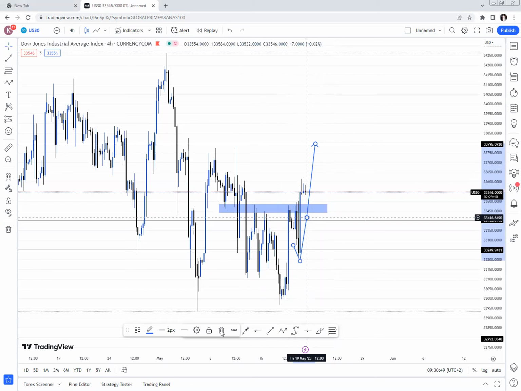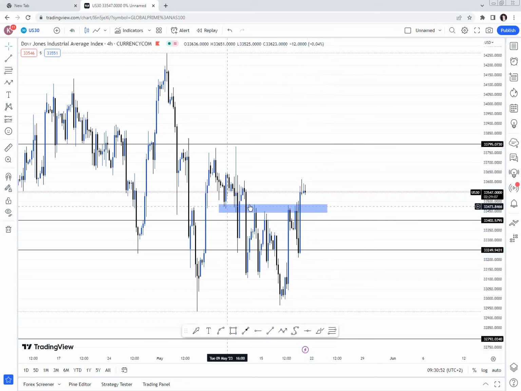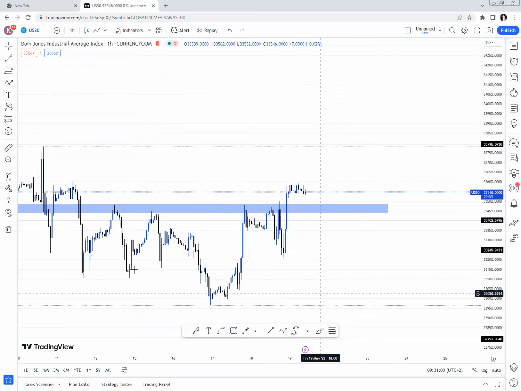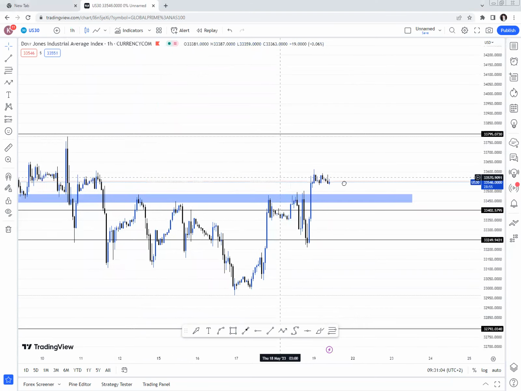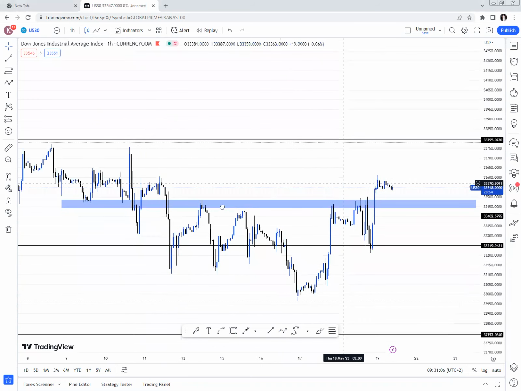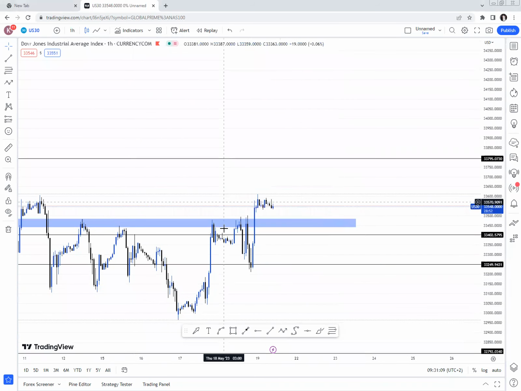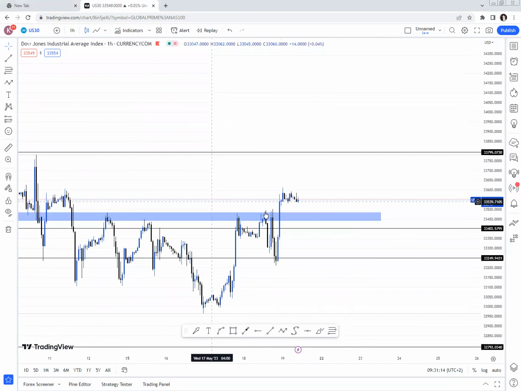So let me just delete this thing here. We're going to use this previous resistance zone as our entry zone, understand? So let me just go to our 1 hour time frame to try to make it smaller, understand? If we can't make it smaller, then we'll just use it as it is, understand? As you can see, we can't make it smaller here, guys. The market rejected exactly.